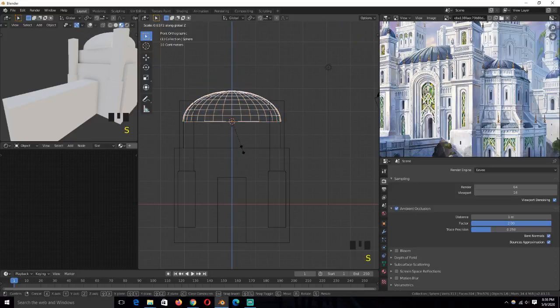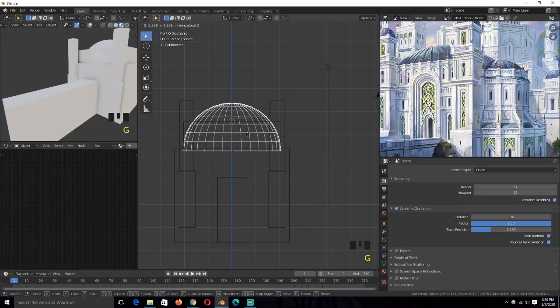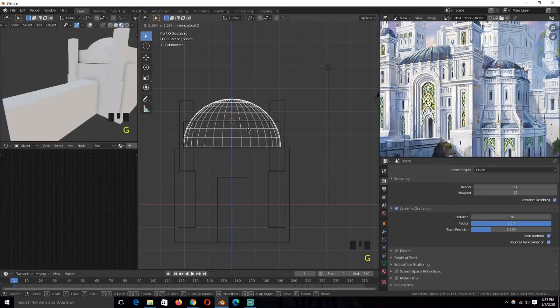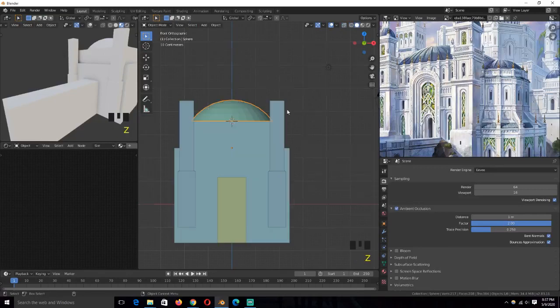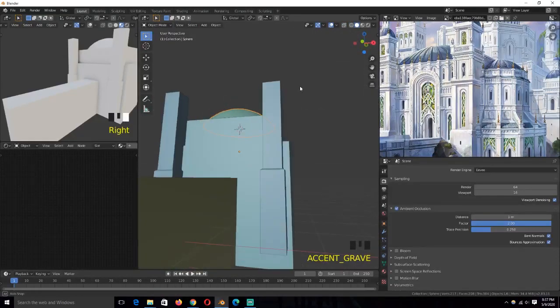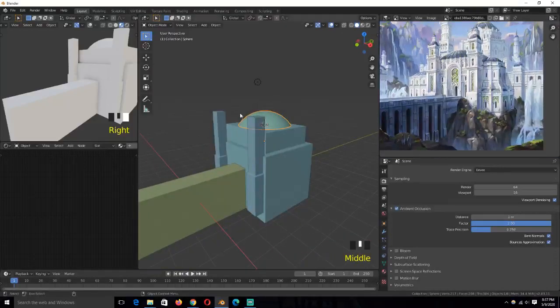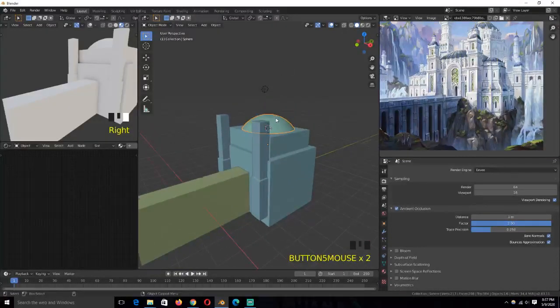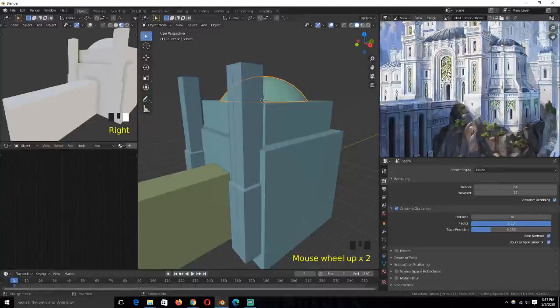So scale it. I think we need somewhere like that. So I'm just going to select this side, delete that. So that's going to be our dome right now. By not committing too much detail at once, you can focus on simple areas, on different areas.